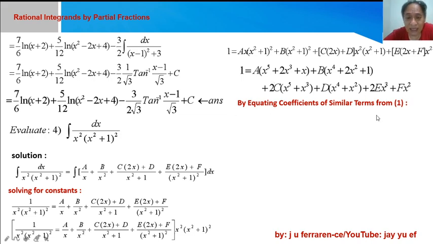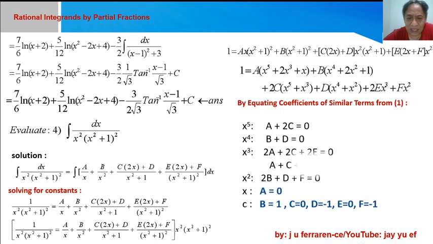Okay? So, in the x to the 5th power term, the coefficient of the x to the 5th power, the constant coefficient, I'm referring to that, is a. Correct? So, I'll be looking for another term which involves x to the 5th power, which is this one. And that's 2c, plus 2c. No other x to the 5th power term exists in this equation.